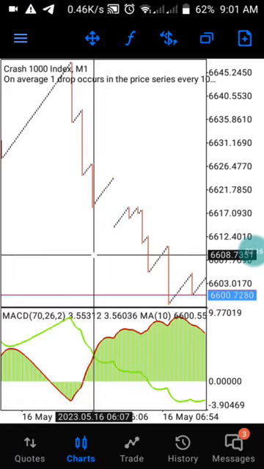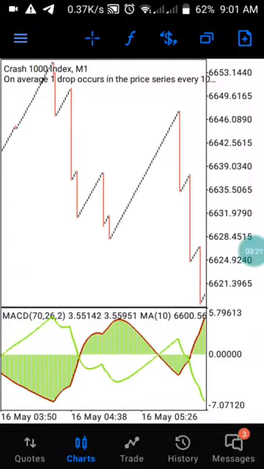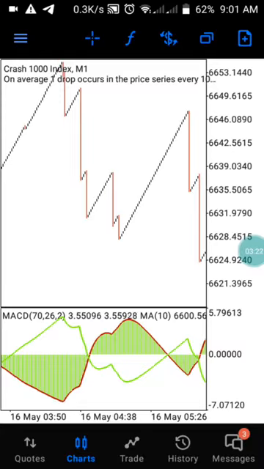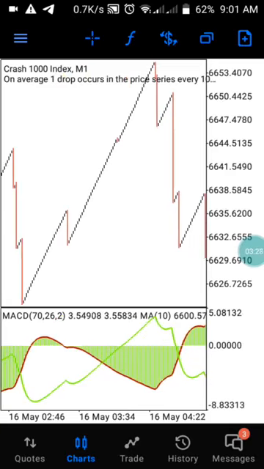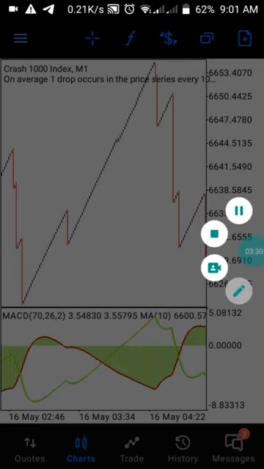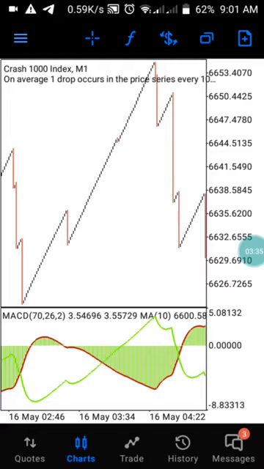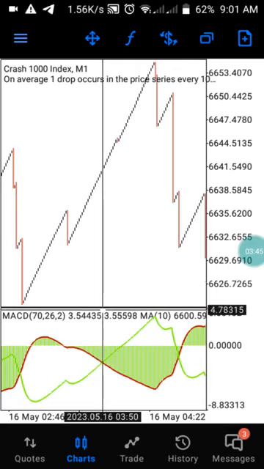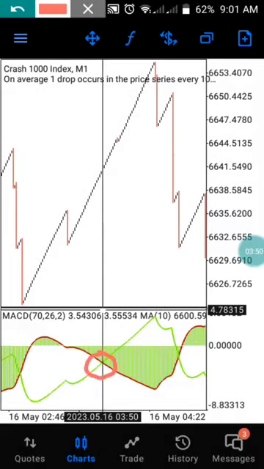Then if you are going to use this strategy to take an uptrend, this is how you are going to take it. You are going to be looking for a down histogram on MACD, like what we have here, and you are going to wait for your moving average to cross it at this level. You see, when it crosses at this level, then this is the right time for you to enter your market on a buy.